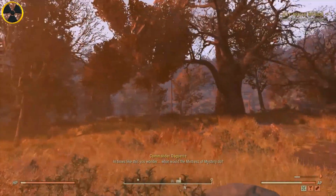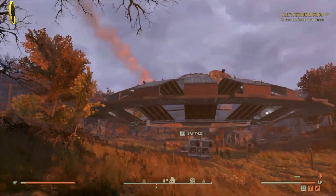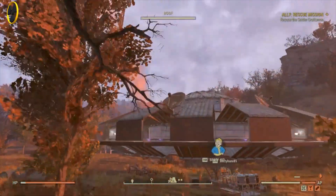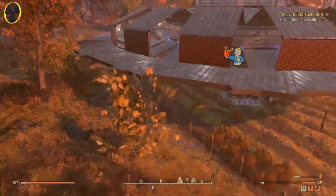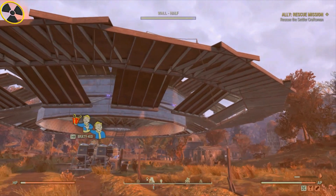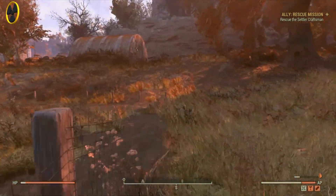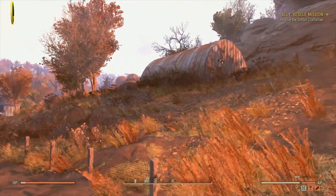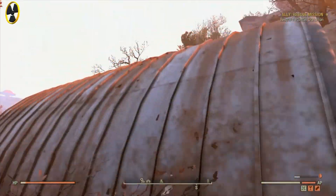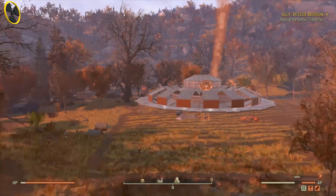That is my best base ever. It's better than anything I've ever made — I love making my bases, I've made so many camps over the year that we've played this game, but nothing comes close to what I'm seeing here. Just the sheer scale of it, and look how wide it is as well. It must be right on the actual circumference of your camp limit — the camp circle radius you get — it must be exactly the same size, because that is absolutely huge to look at.